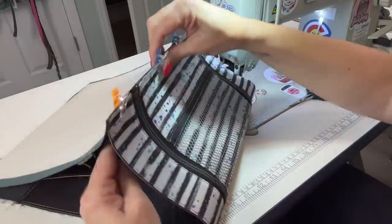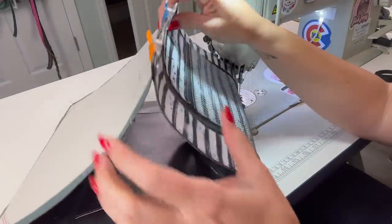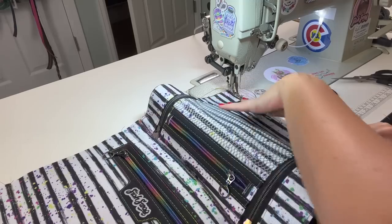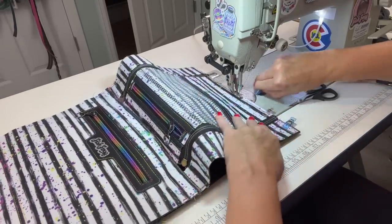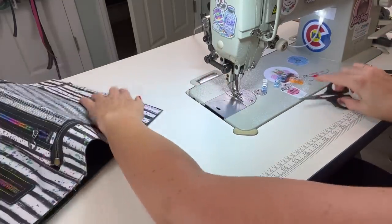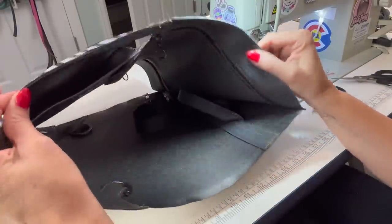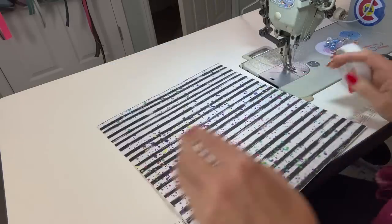Make sure all your straps and everything are out of your way. Okay, we're gonna baste this all together along this edge. All right, this is our exterior, kind of all sewn in a circle here. We're going to put this aside now. We are going to work on our other lining panel.